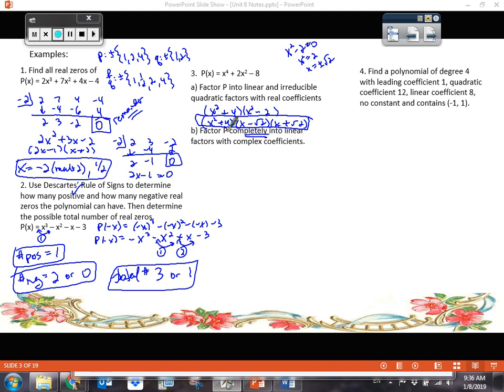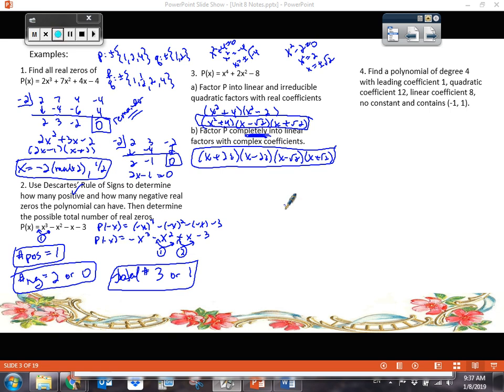So that means we need to deal with this, x squared plus 4. Again, if you don't know what that would be, let's do a little scratch work up here. X squared plus 4 is 0. X squared is negative 4. X is plus or minus the square root of negative 4, which we know simplifies to 2i. So we have x plus 2i, x minus 2i, x minus root 2, and x plus root 2. And that's what it means when it says completely into linear factors with complex coefficients.